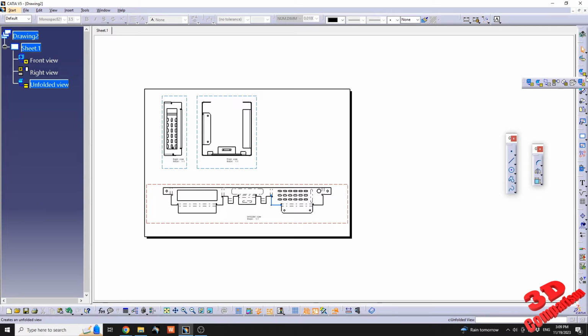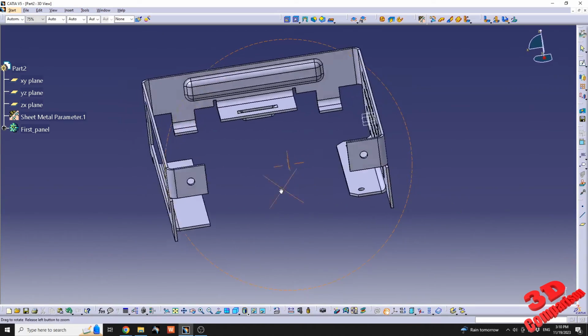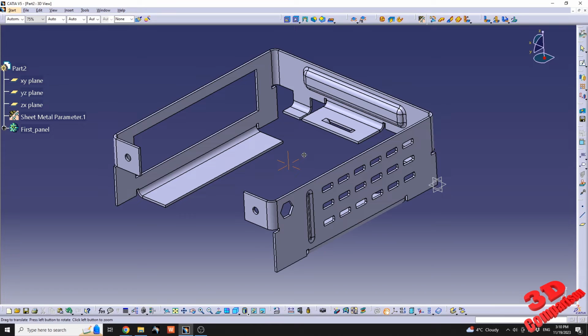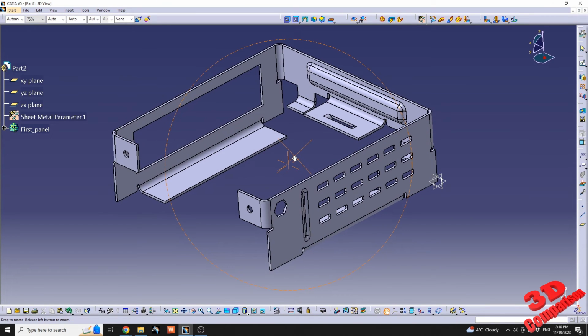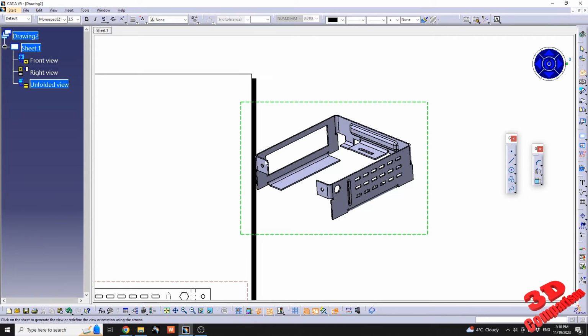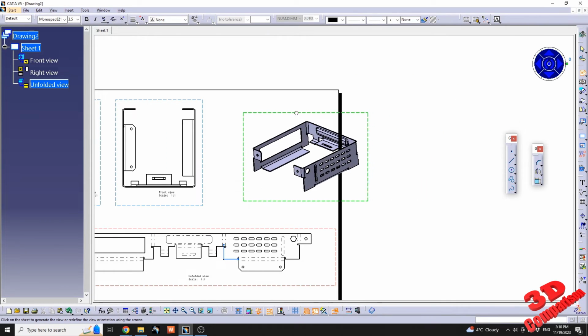And also, if you want to add an isometric view, you can add that as well. So let's say that I would like the view to be positioned like this. You can rotate within the 3D viewport, and afterwards click on the part. That will take that exact view.